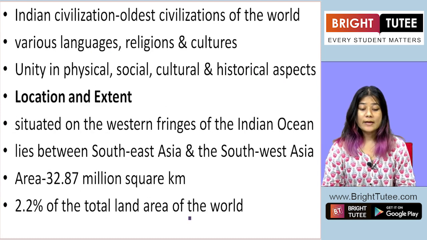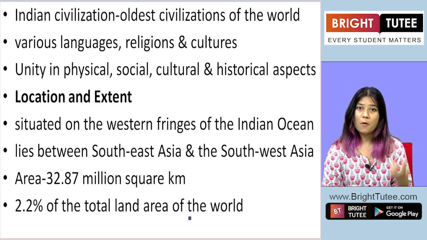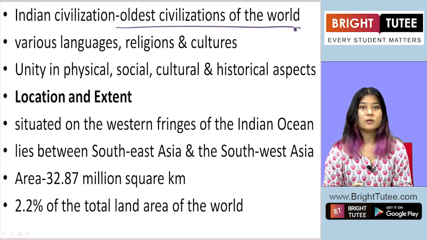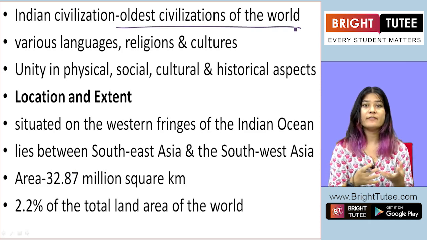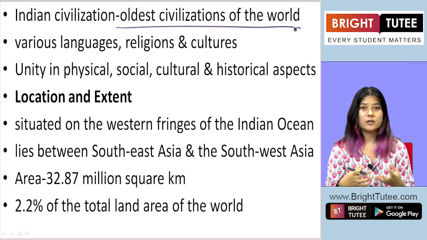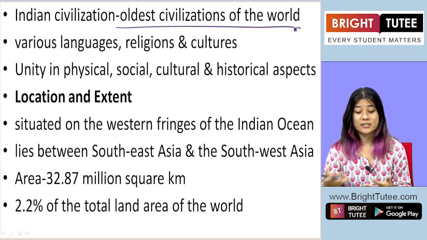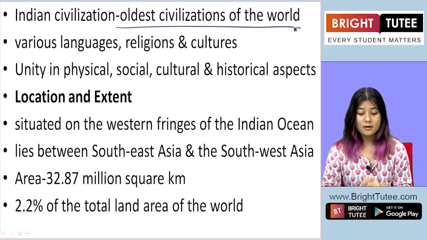Alright. Now, the Indian civilization, the human settlement that was formed in India, is one of the oldest civilizations of the world. Okay, so in the earlier period, the beginning of time, when human beings began to settle, India was also one of those regions on earth where human settlement began. So the Indian civilization, the civilization that developed, okay, is one of the oldest in the world.